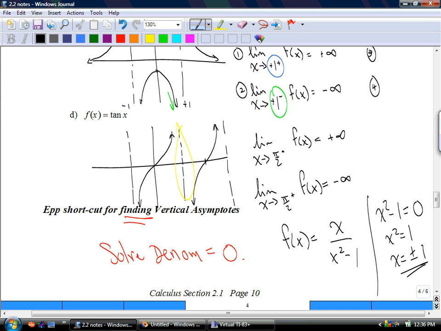The same thing with tan. Because tan is, my Math 12 students, come on, tan is sine over cos. All you're doing is finding when cosine equals 0. Well, you should be able to do that with your eyes closed and your arms tied behind your back. Cos equals 0 at pi over 2, 3 pi over 2, 5 pi over 2, 7 pi over 2, 9 pi over 2, 11 pi over 2. Right? If you're in my Math 12 class, you should be able to do that. I have expectations.